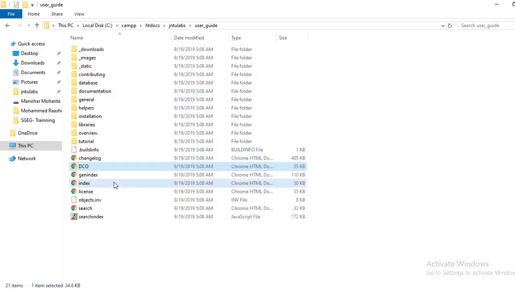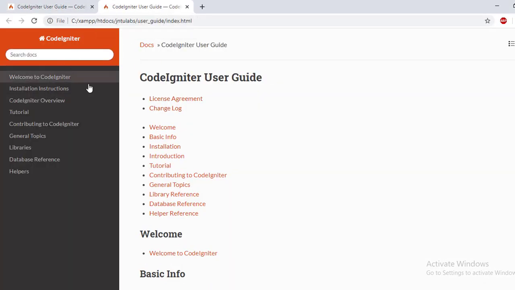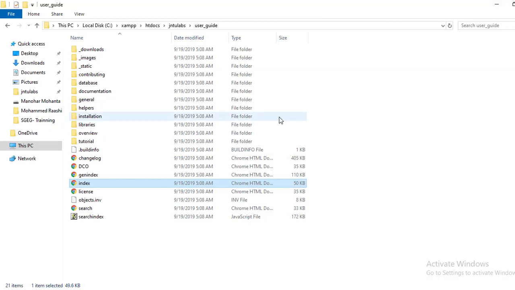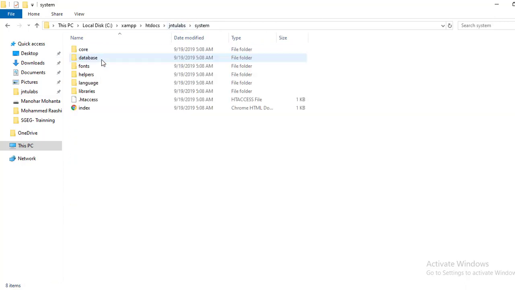If you don't believe me, you can double click and check it out. It's an offline kind of thing. All images will look the same as online. So once you have developed your project, you need to delete this file and then upload it. That's basic to reduce your server load.